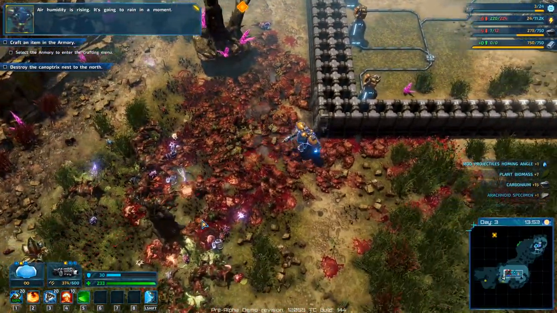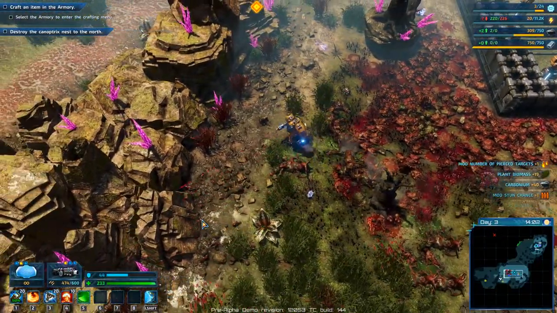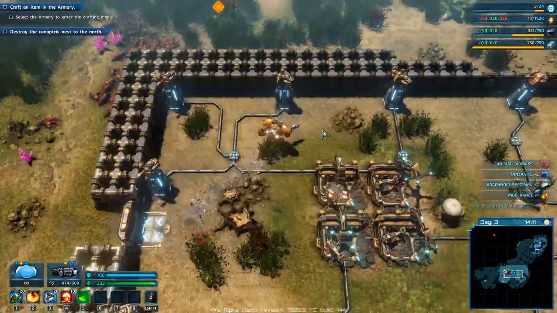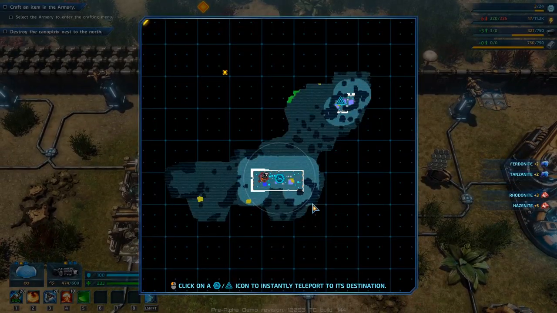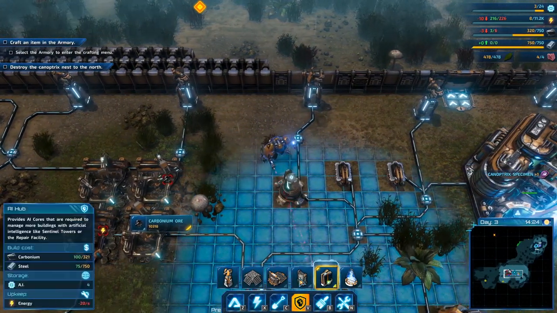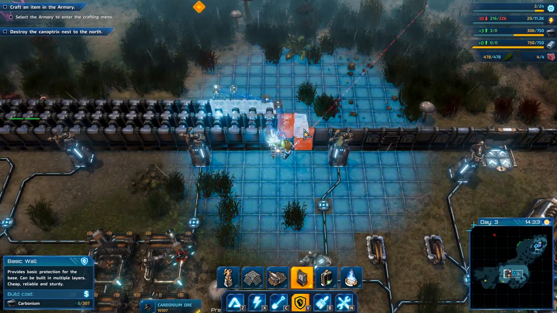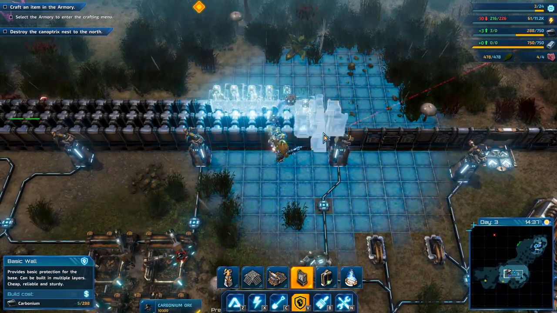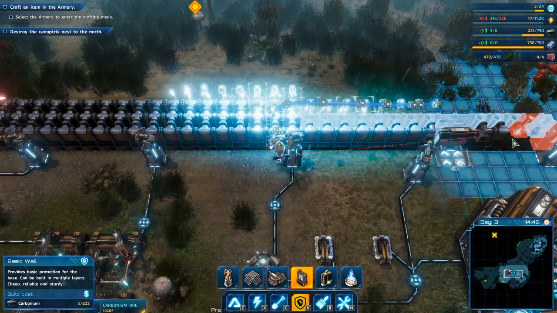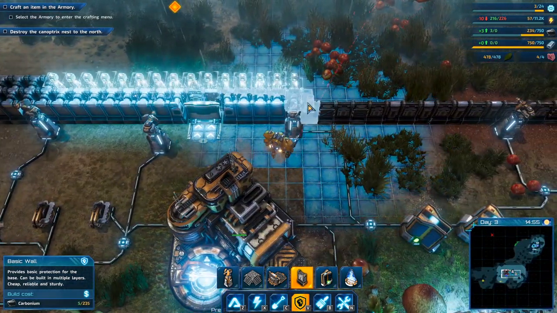It's going to rain in a moment. No rain for the first time, okay. Hopefully it doesn't snow. It's raining. It will decrease the output from solar panels until it stops. That's good, I only had two of them, so I'm sure they were the ones really keeping the city alive. I really need to double up everywhere in this.